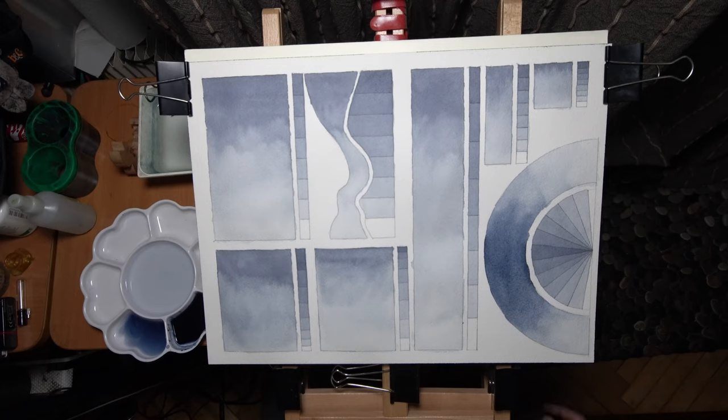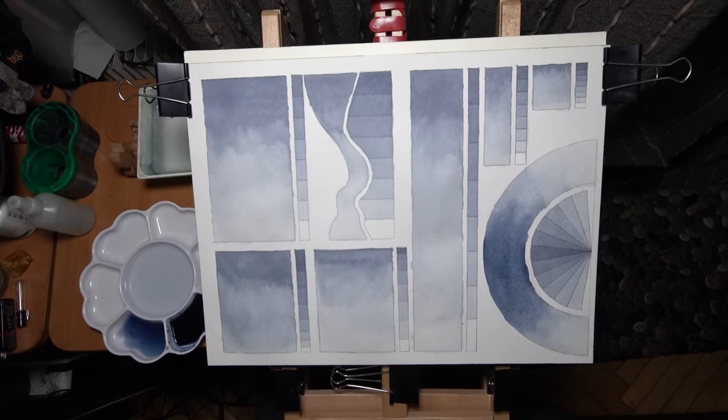And that's it. That is our exercise. That's my final result, my gradient washes. I hope you will do much better.